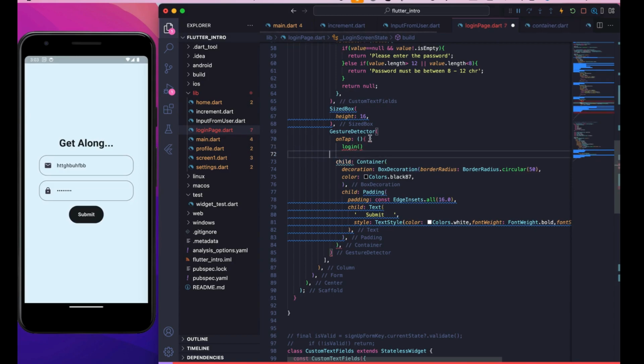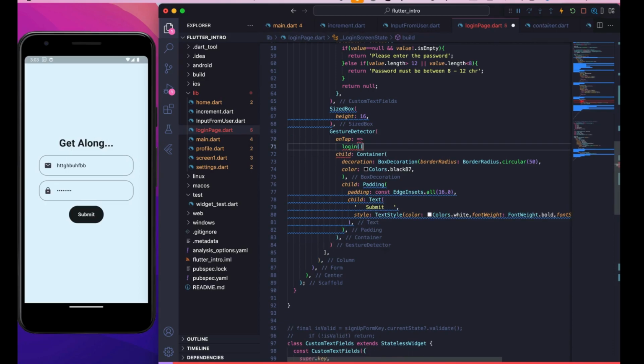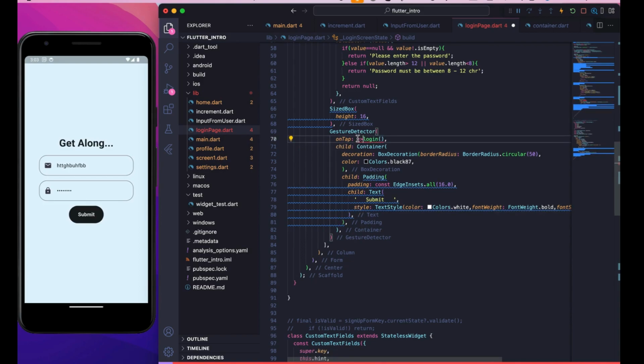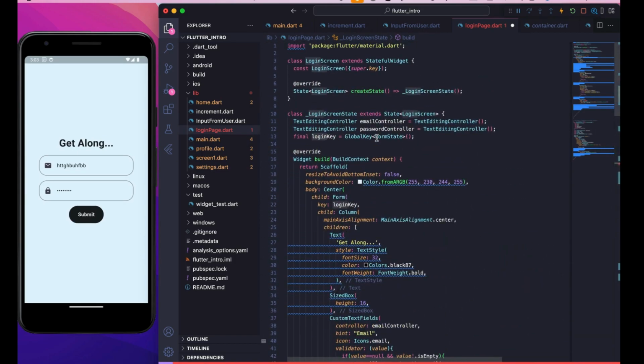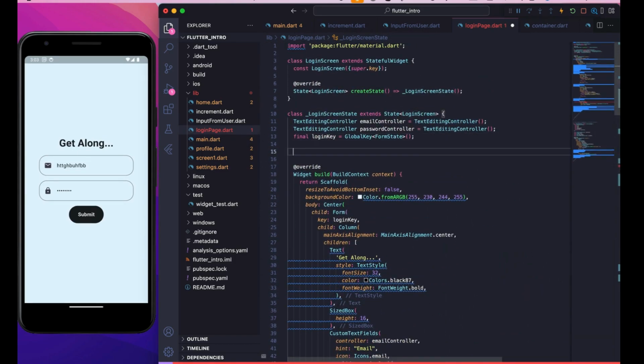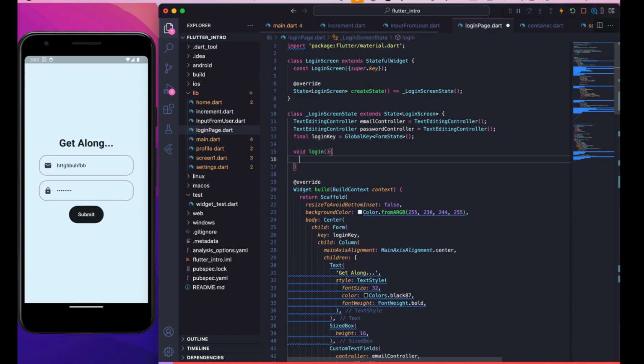Okay, I think I should just use the fat arrows. If you have very simple code, you can use the fat arrows too. Just add the fat arrows and it will make our code very compact. Now it's saying there's no login method, so let's build a login method, which is void login. So we don't have any error. We created a void method because we don't want to return anything. In a real-life case, you will return something as a response of success or failure.